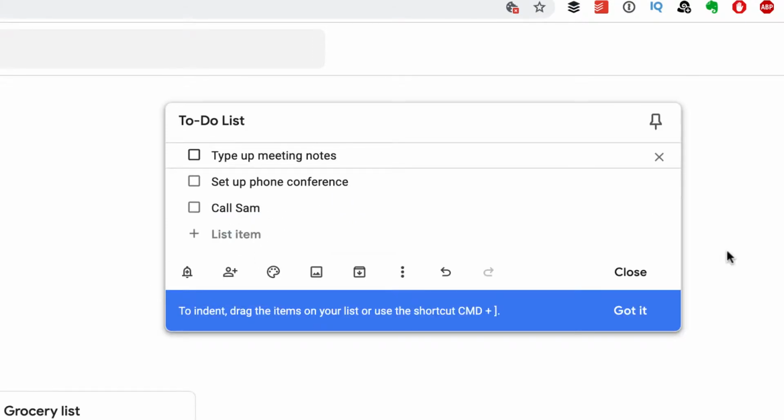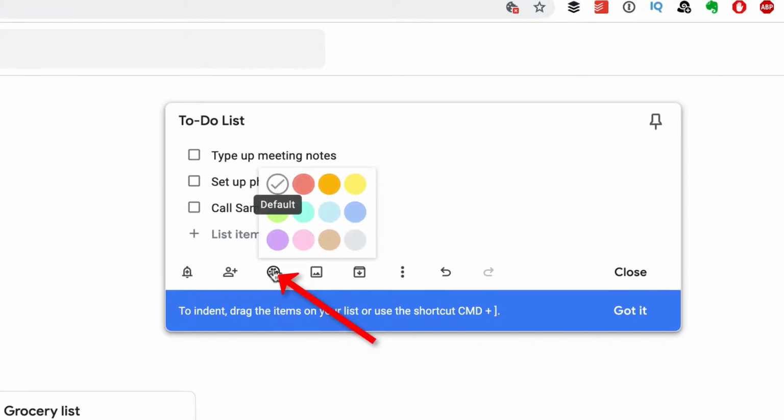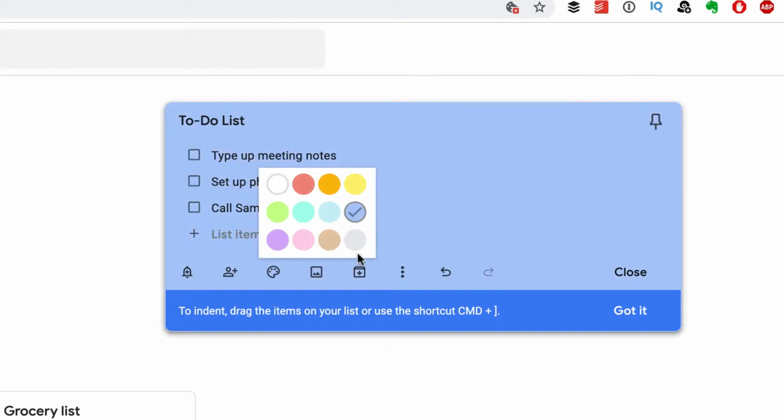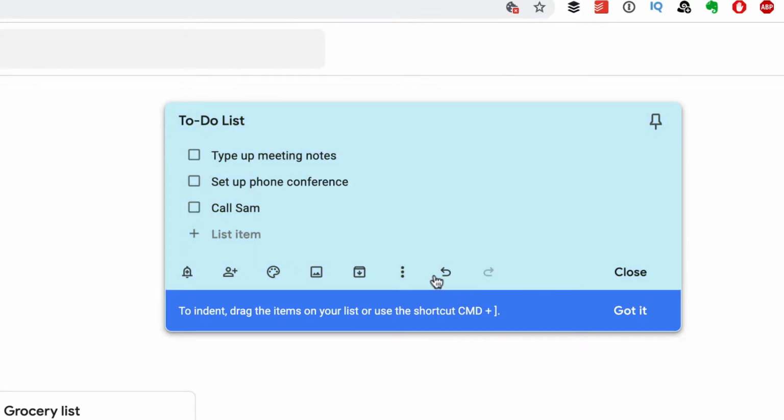Now we can also add a background color to our notes by clicking on the color icon here, and then clicking the color we want. I think I'm going to go with blue, so we'll click blue there. Let's go with a lighter blue. That's a little better. What's nice about colors is that they allow you to quickly find a note in your dashboard. So for instance, you might want to color any priority 1 notes with red so you can scan your notes and find the important ones as needed.